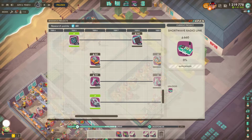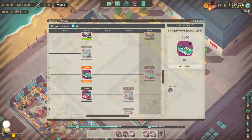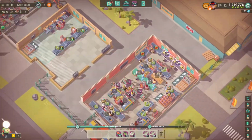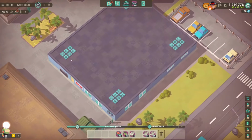You know, some of these bot parts could be useful as we approach the more bot era of production. I think a few more things are coming up for consideration, but for the time being, we're going to do the shortwave radio links right here. Right, full production then. I'm unsure right now which of these buildings I want to buy.